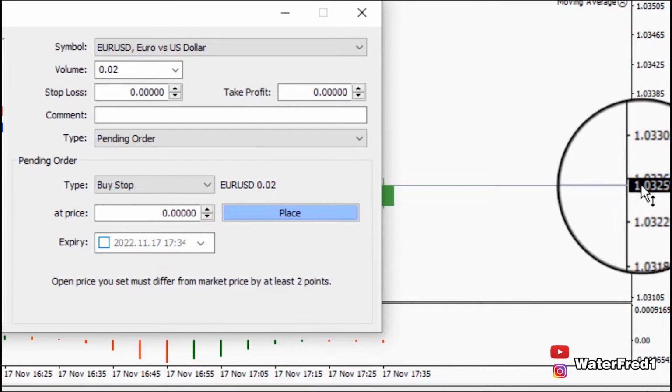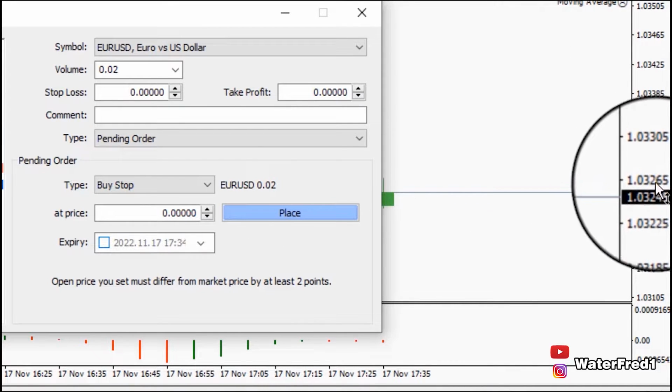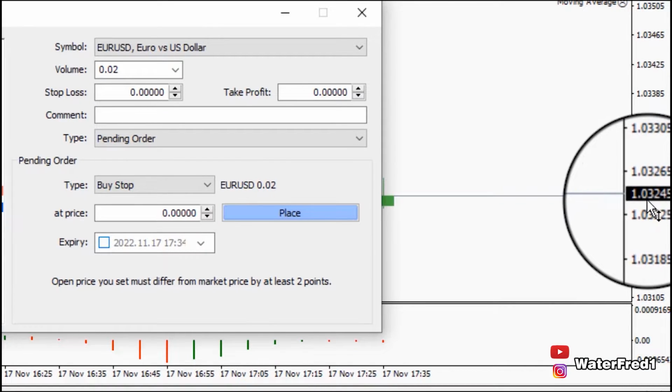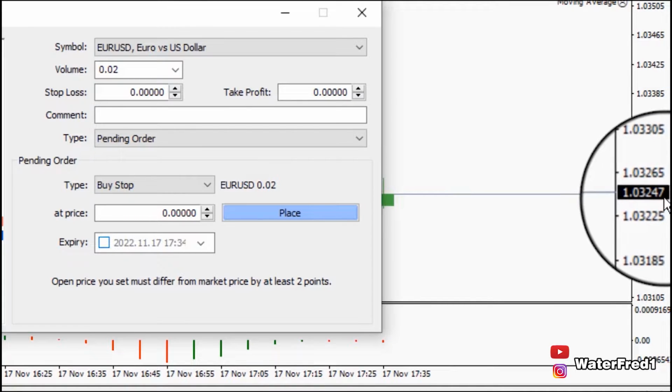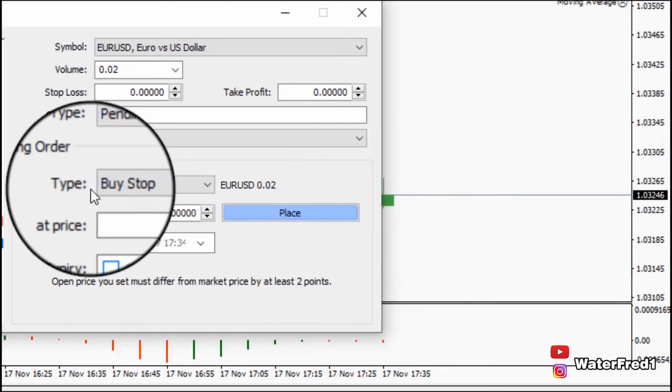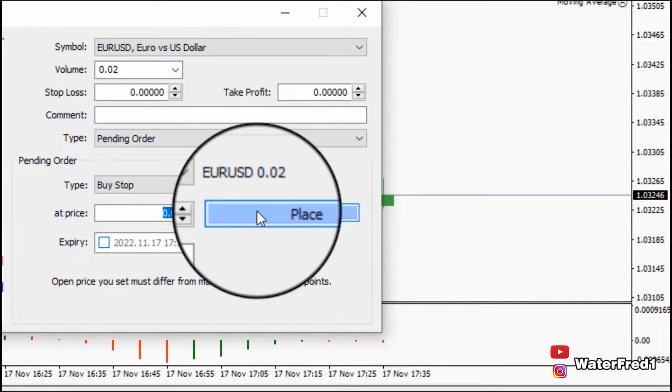And then you can see 1.0, okay? What they are talking about here is this middle value, this middle one. Apart from this 1 point, there are 1, 2, 3, 4, 5. It is this middle one that you make sure is higher when you are using the buy stop.